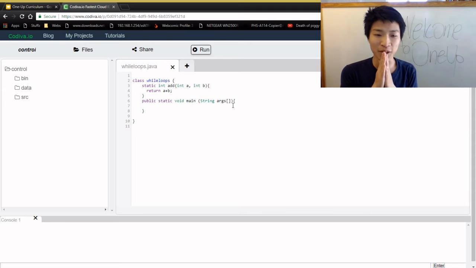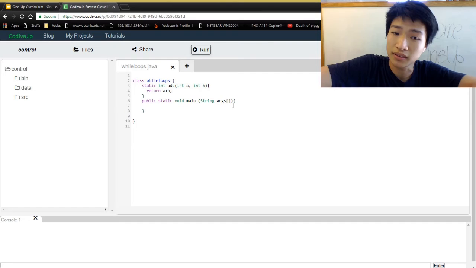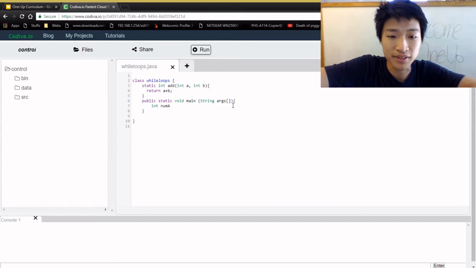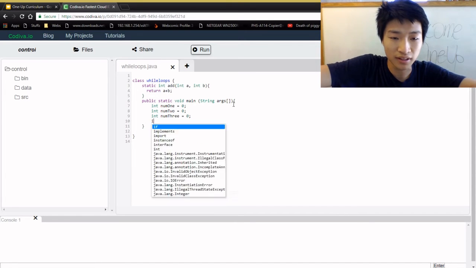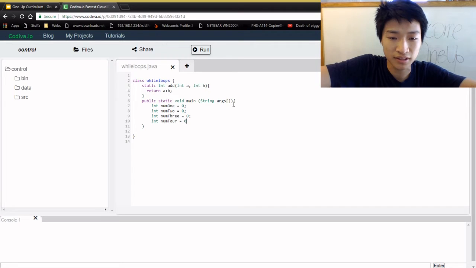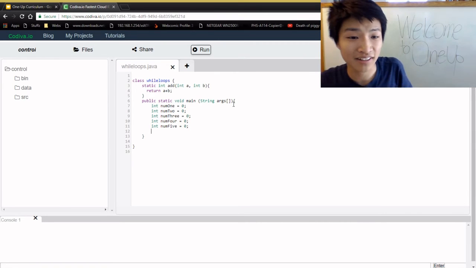So now, here's the complicated part. We have to have it print out the first 5 terms of the Fibonacci sequence. So let's store them in numbers. We will have number 1, num1. We're going to set them all to 0 first, and we're going to declare these in the global scope, which just means we're going to declare them right inside the main function. Int num3 equals 0. Int num4 equals 0. And int num5 equals 0. Now this isn't the most efficient way to do it because we don't have as many tools as I would like yet, but that's okay.